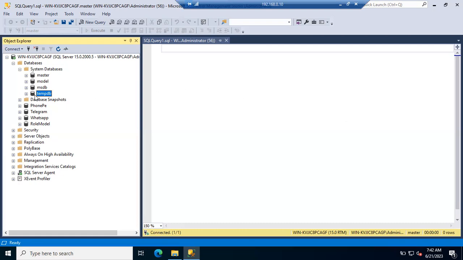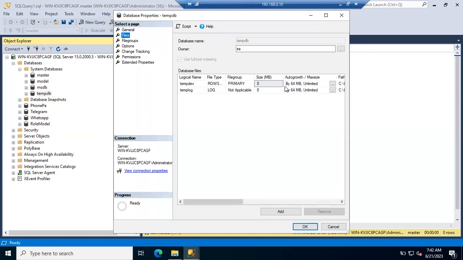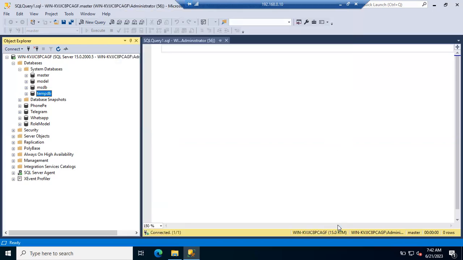So while creating tempdb, it will also have its own path and its own size, right? From where will it get all these values, size, auto growth, path? From the model DB. If model is down, tempdb cannot access model, so tempdb cannot be created. If tempdb cannot be created, can we start the SQL server? No, we cannot start the SQL server. So that is the relation between model and tempdb. If there is no model or if model is corrupted, we cannot start. This is a definite interview question.